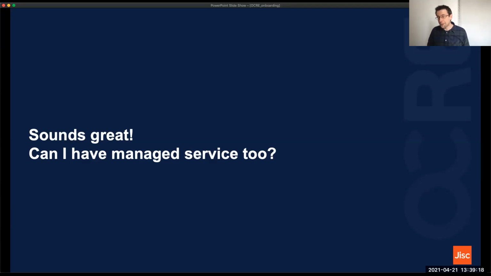So yes, you can have managed service. There might be just a little bit of conversation to be had depending on what's there. Now, obviously, if it's a completely empty account, then that's pretty straightforward from a managed service point of view until you start doing stuff. So that's cool. And like I said, you can take it anytime you like.